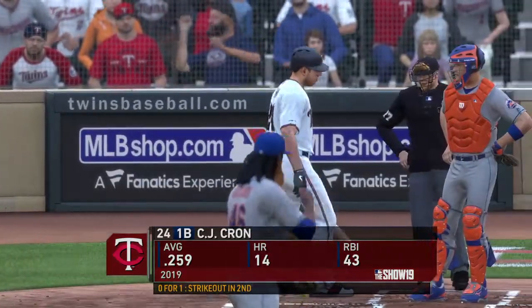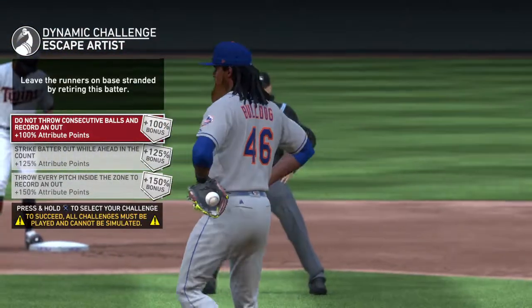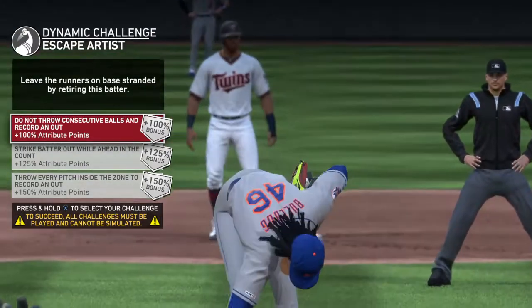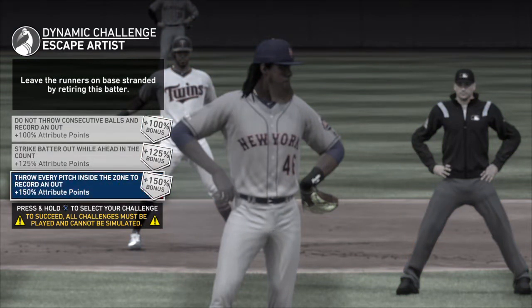So stepping in, C.J. Cron. Now he'll look to bring home that tying run from second with a base hit into the outfield. Not throw consecutive balls. We got two strikes, better to get ahead in the count. Throw every pitch inside the zone to record the out now.